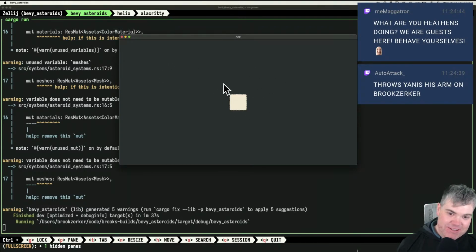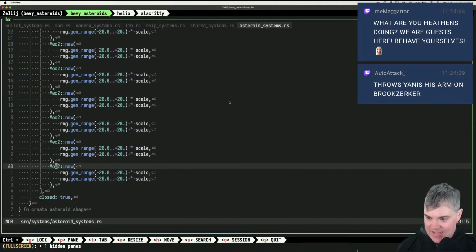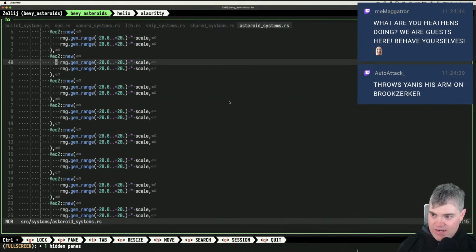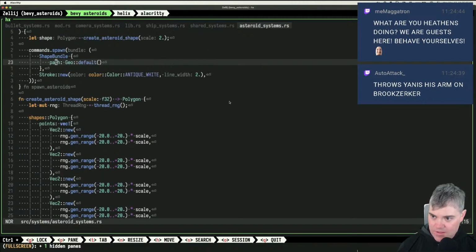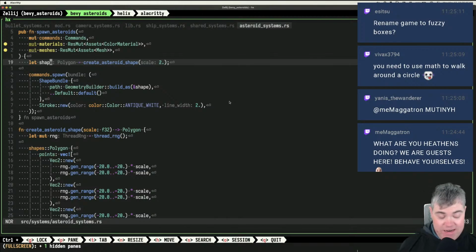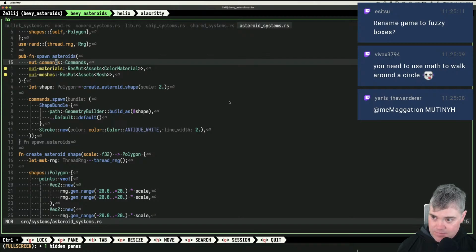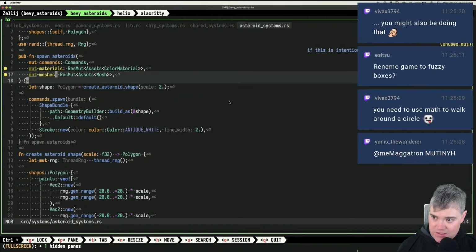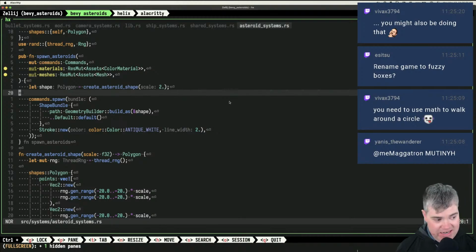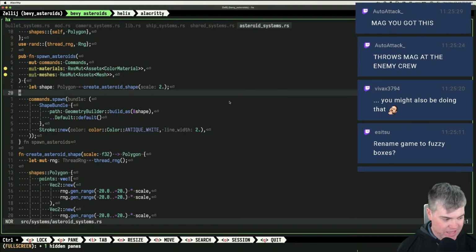Okay, we need to figure out what this is because I tried to create an asteroid, and I created a fuzzy box instead, which is fun. So, Vivex, you were mentioning that this is something that I did. Am I creating this every single frame? I am, aren't I? Oh, I'm creating this every single frame. So yeah, spawn asteroids. Okay, yeah, I'm spawning an infinite number of asteroids. That works surprisingly well for leaving that up for that long.